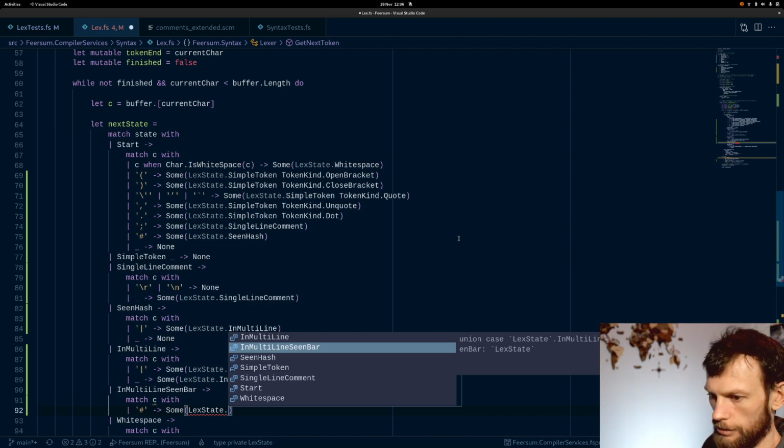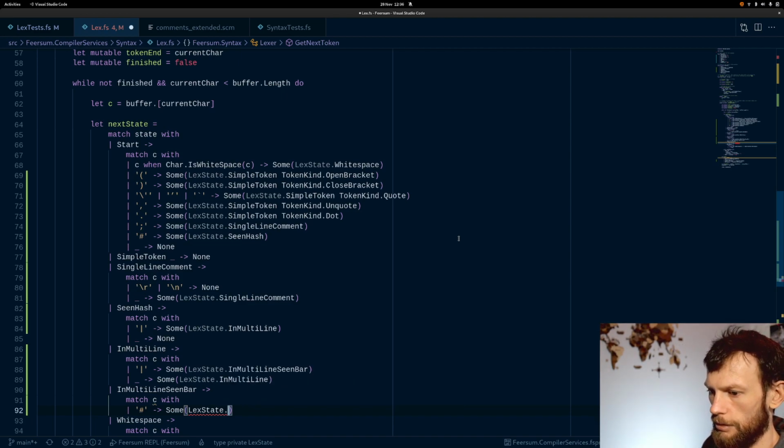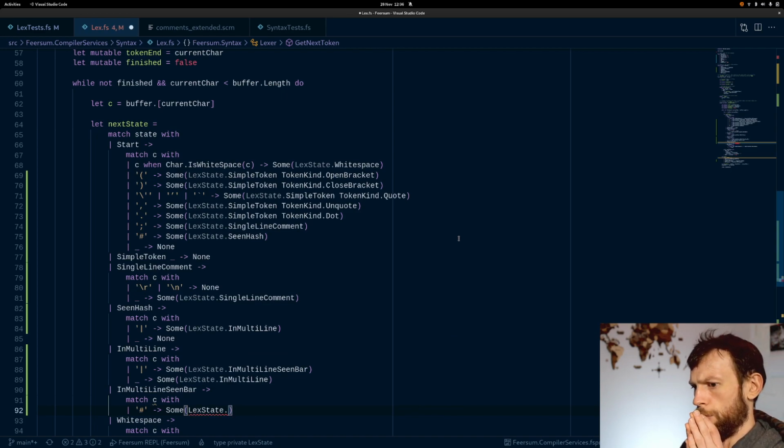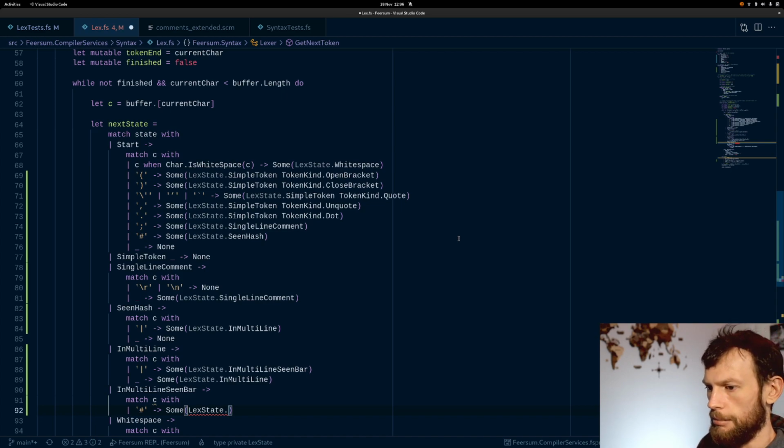I think this must be none because this is where we have no further transition. So if we've seen this, I think, oh no, we need there to be a multi-line done. Because otherwise we're not going to actually skip over this character.